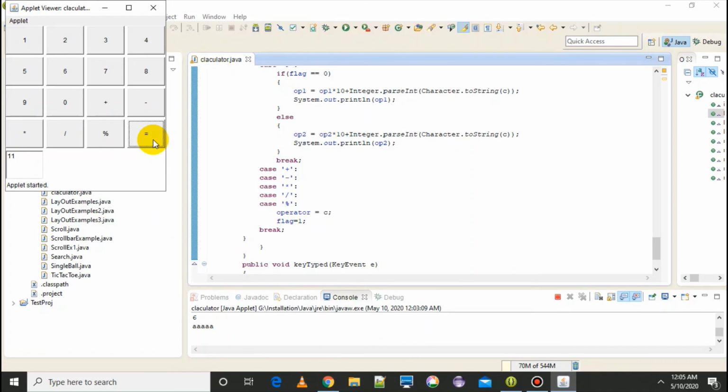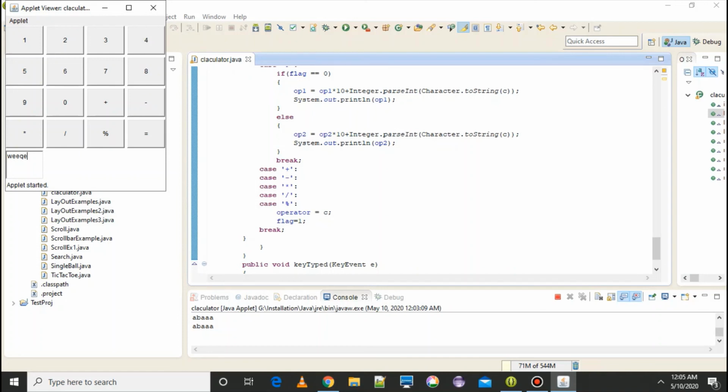Second problem, second issue. When I am using this keyboard to type, I can type ABCD as well inside the text field. Should this be allowed? No, this shouldn't be allowed, because as soon as I try doing any operation, plus, minus, multiplication, division, this will throw me a runtime error, and again it should not be allowed in a calculator. So how can I avoid that? So this is the second question, right?